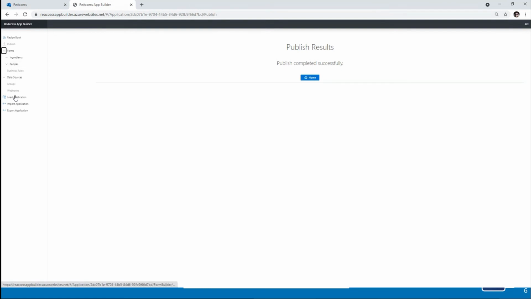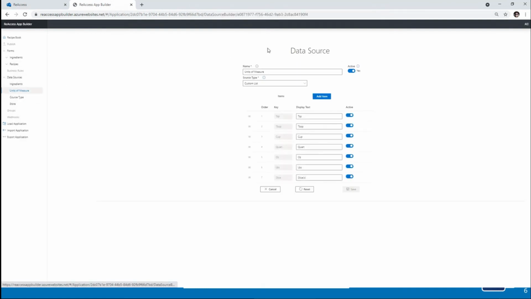If we wanted to make any other changes, for example, if I wanted to add to our units of measure, I wanted to add gallons, I can do so. And we're going to save that.